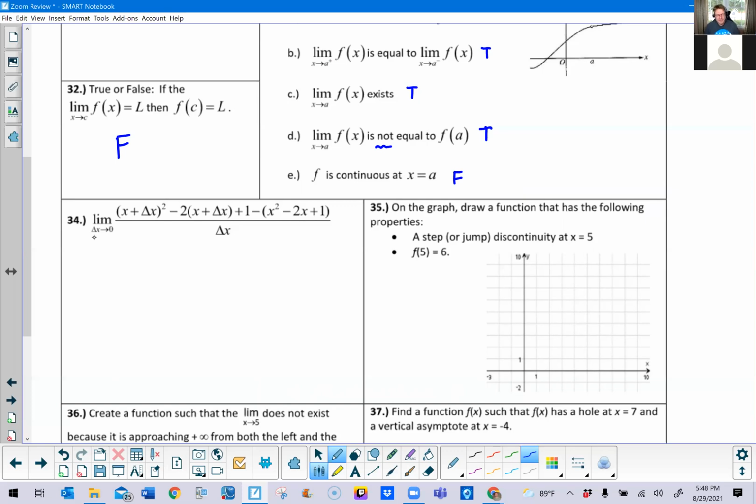You guys, I bet you're used to seeing this as an H, because that's what I used more often in some of the earlier materials. That's really all it is. I like delta X because it kind of defines what H is. Delta means change in. Delta X is change in X. I think a lot of you knew that anyway. It's very universal. It's just attached to the X as if it's one variable in and of itself.